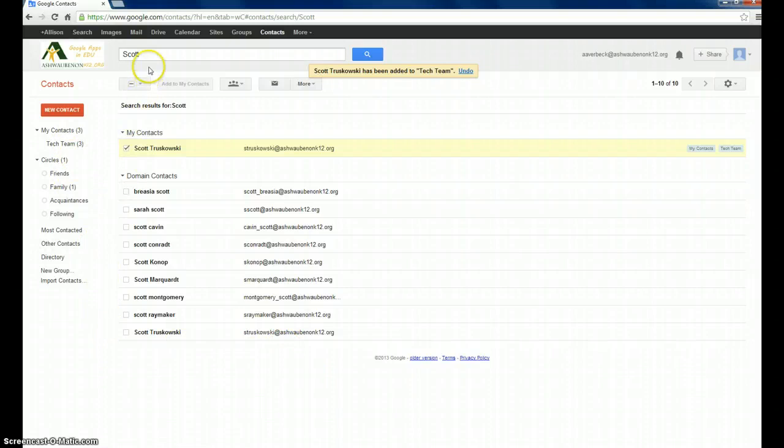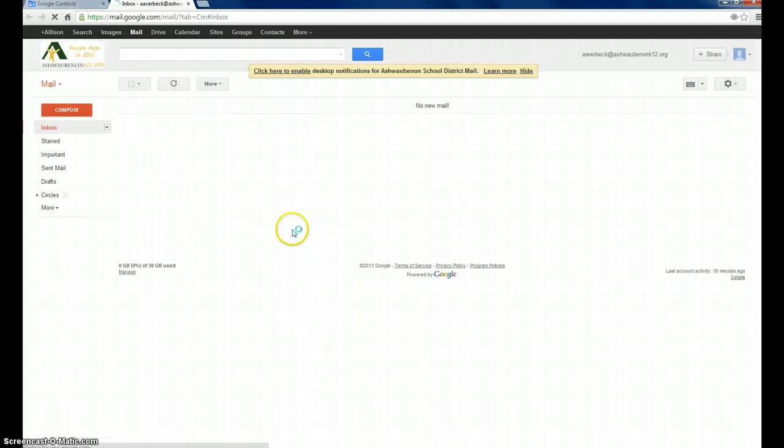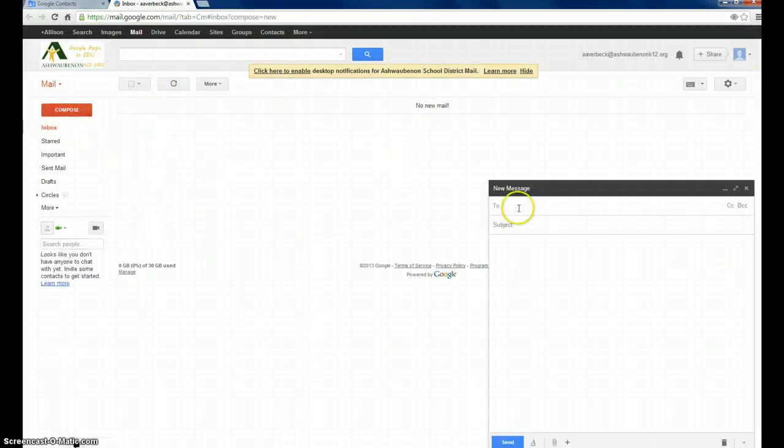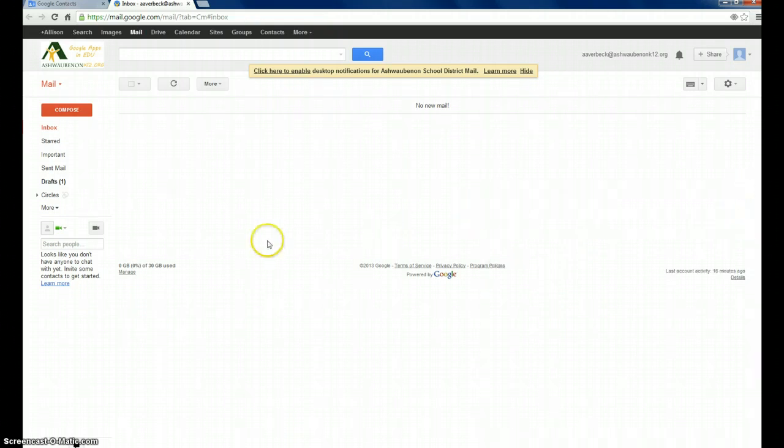So now here's the cool thing. If you had a Google form that you wanted to share a link to, if you went to your Gmail and you had a link you wanted them to go to, you could just hit compose, and then in the to field, you could just type in tech team. And those are the three names. So you might say, check this out. And you have a link for them to click on, like a form, and just hit send, it goes to them. That's pretty neat.